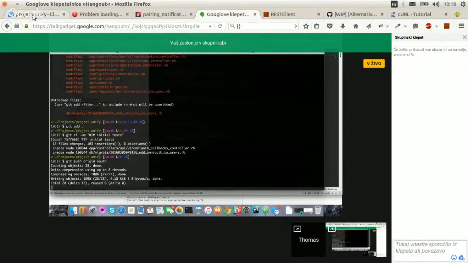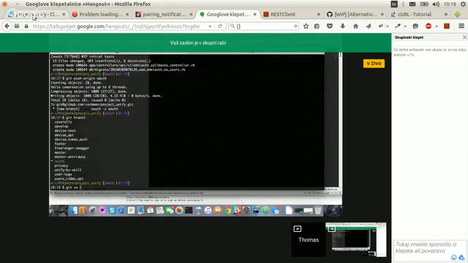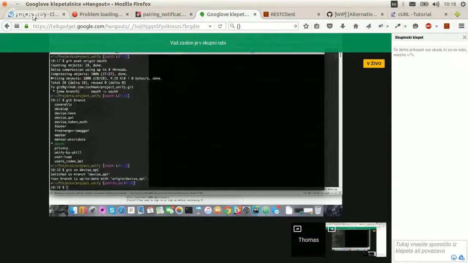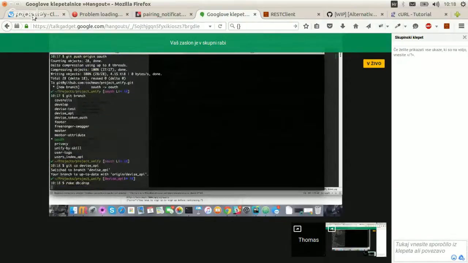Where are we? We're under the device API, so git checkout that, and then just gonna do rake db:drop because I had another migration going. Git status. Yeah, okay.